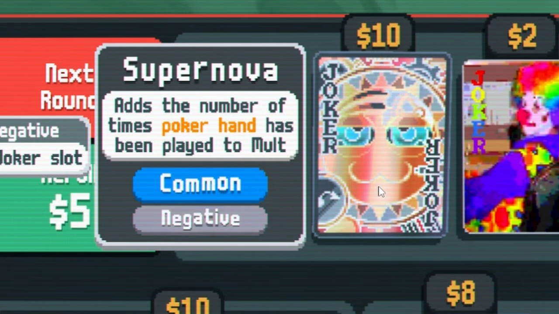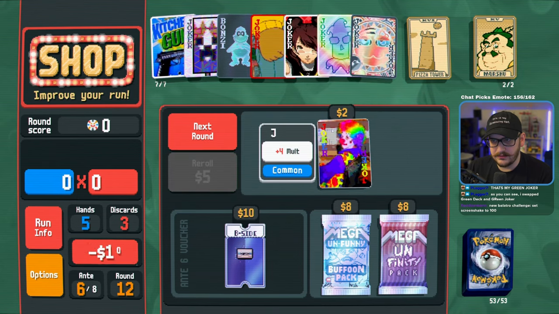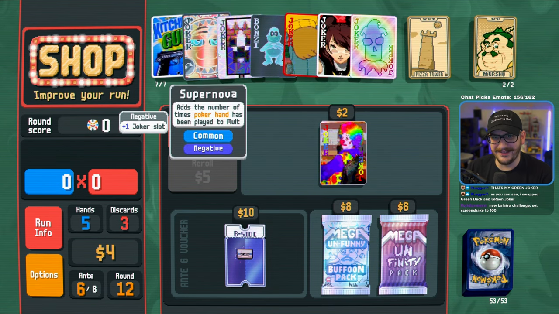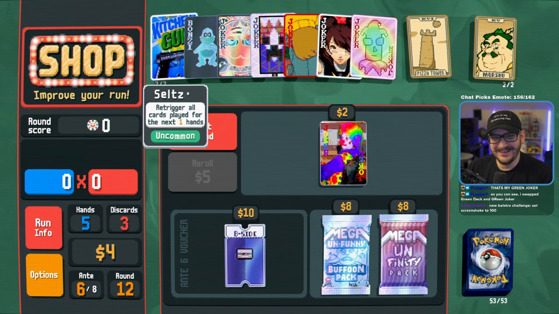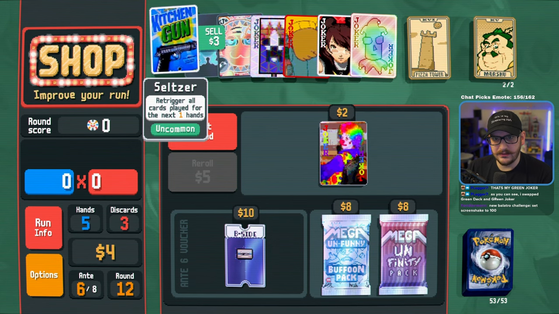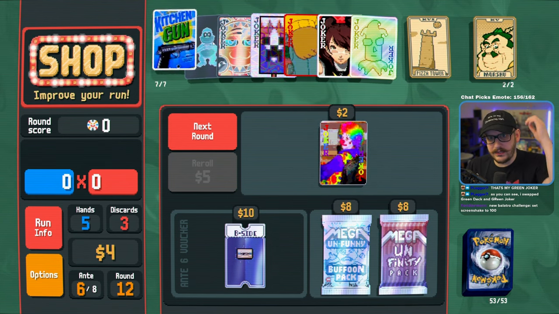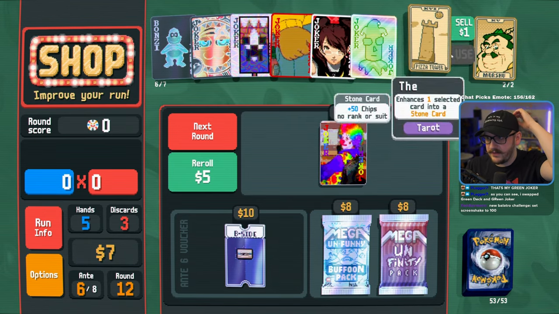What the hell? Negative supernova? What the heck is that? You're gonna go soon. Should probably get some value out of you. That's $3. Let's open up the mega unfunny pack.